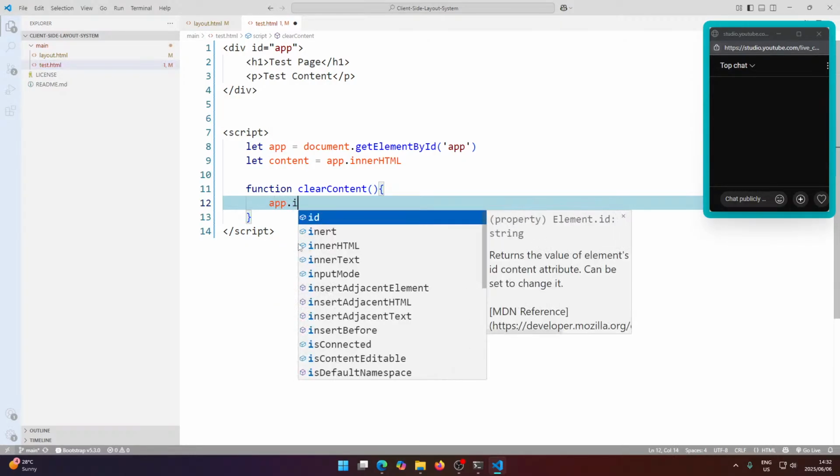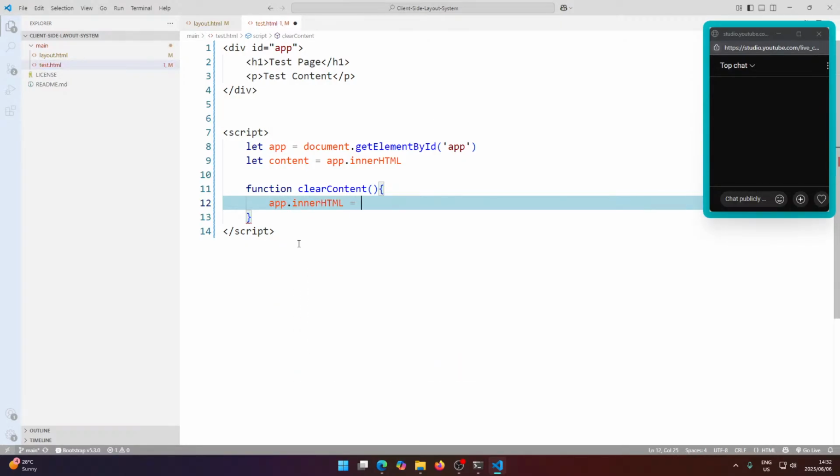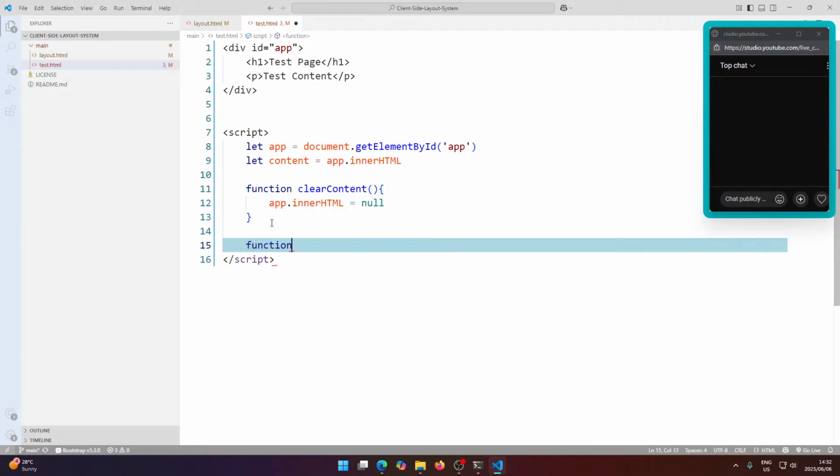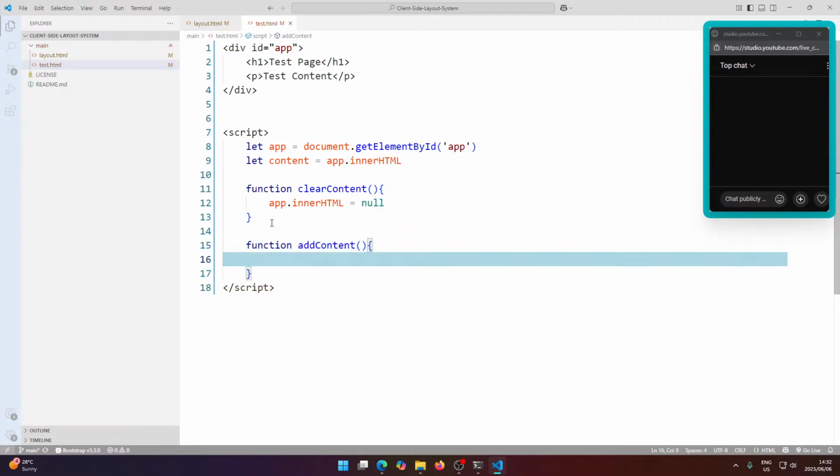So app.innerHTML is equal to null. And I want to create another function here, let's call it addContent. And the reason for this function is to bring the content back by using this variable here.